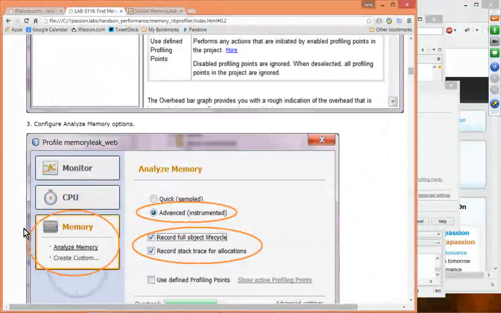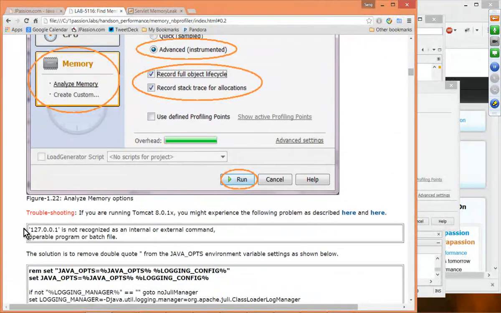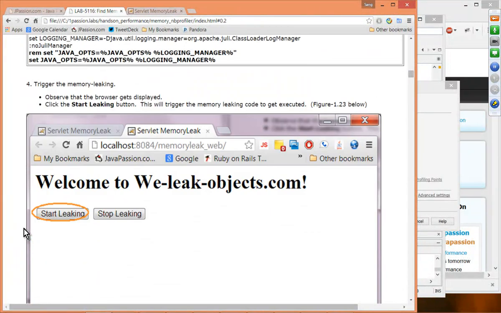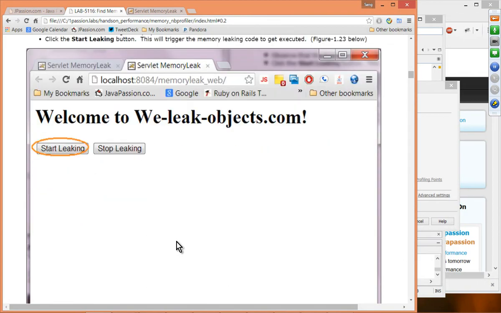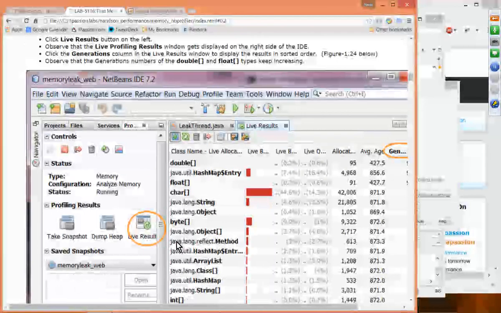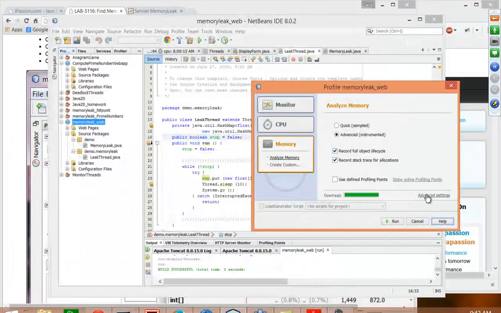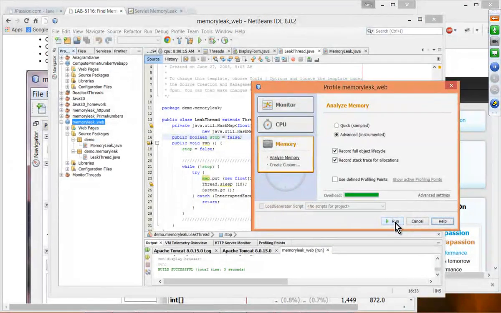And then we're going to run it. When you run it, you are going to see this browser popping up. So it is running as a regular application, but it's being profiled. When you start leaking, you are going to see the live result. So let me show you. We are going to run it.